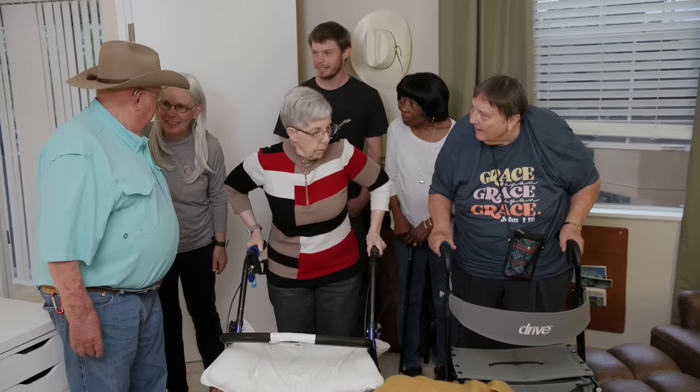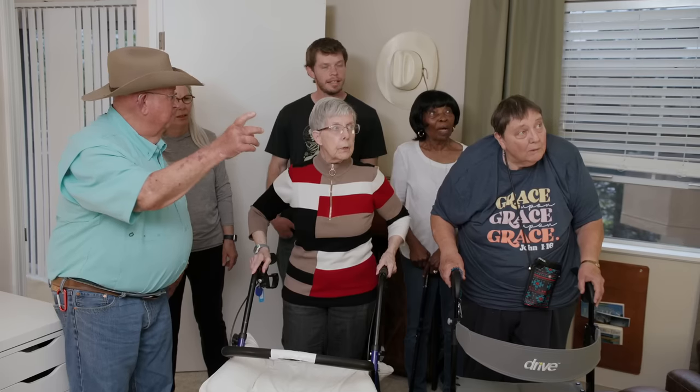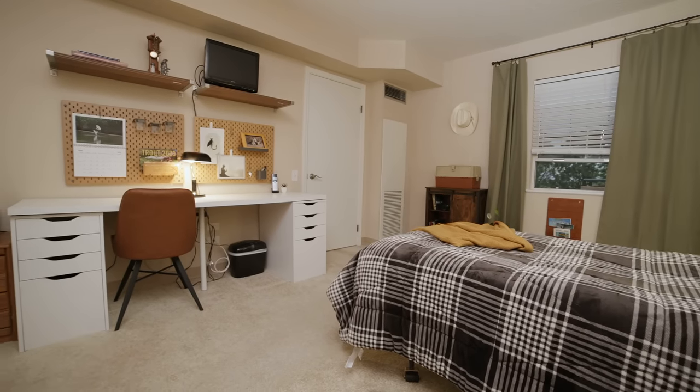What do you think? I think it looks great — I love it. This is awesome. It's really nice. One of the ladies painted that picture up there. Wow, that's neat. Isn't that a nice work surface? I don't know if you're ever going to see Wayne — he's just going to be hiding in his room. Wayne is totally hooked on his new space. Elizabeth and Adriele reeled him in with a room that reflects his passion for the outdoors. If you like resident stories like these, make sure you come back for more episodes of Make It Mine.